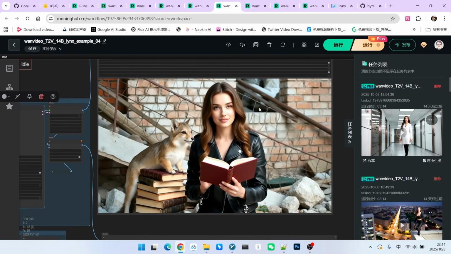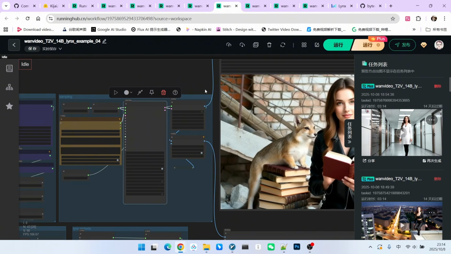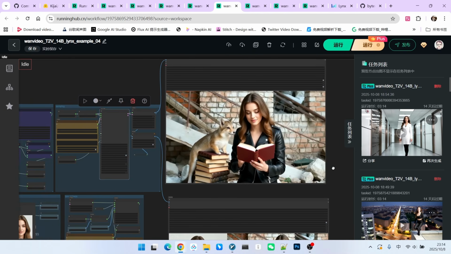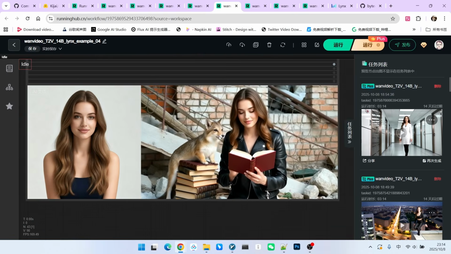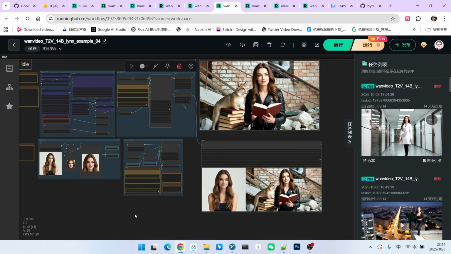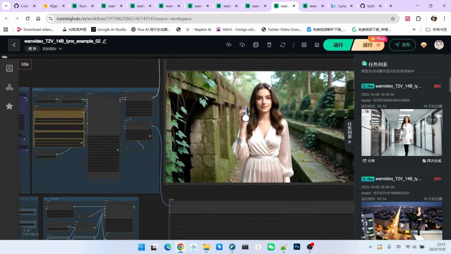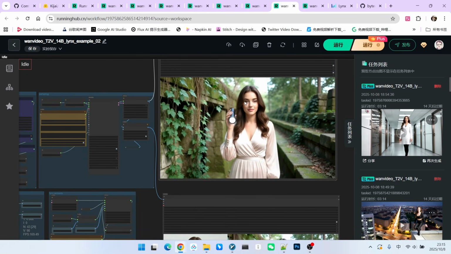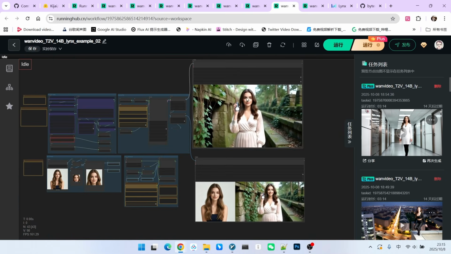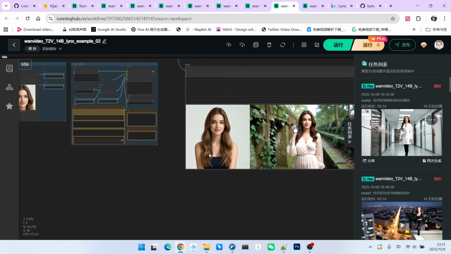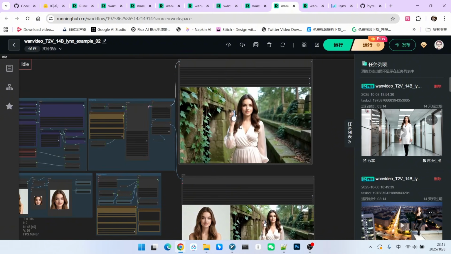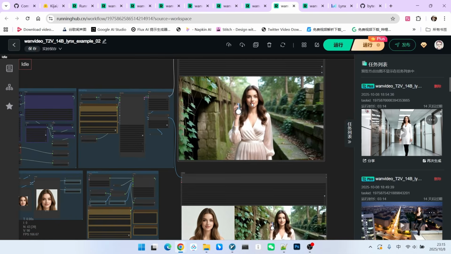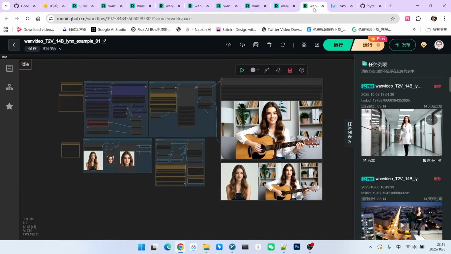This shows a beautiful woman sitting on a ruin, reading a book with a very cute mutated animal beside her. First, let's look. The character consistency is maintained extremely well. I also ran many tests here. For example, let's look at this one, a beautiful woman walking through a ruin, holding a flashlight. However, you should note that when generating the video, it is heavily influenced by the reference image. For instance, I wrote a prompt for a dim environment here, but the resulting environment is still relatively bright. If you are creating conventional videos, this is not an issue.